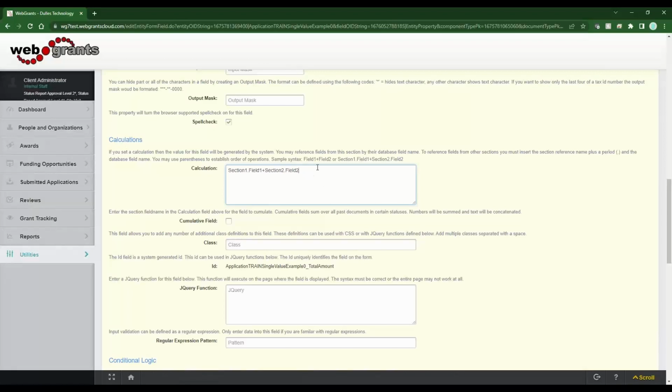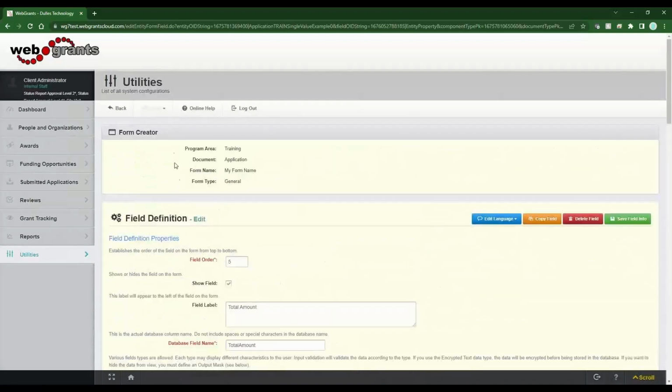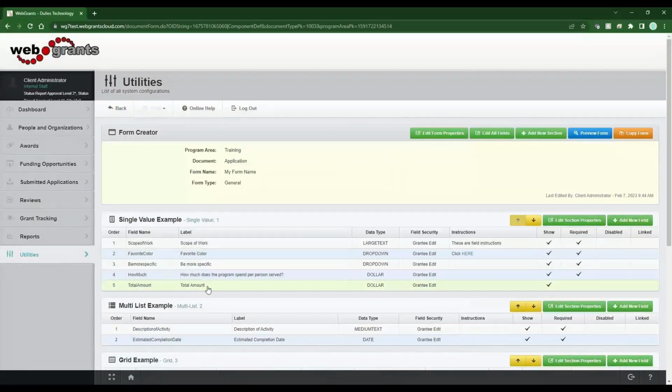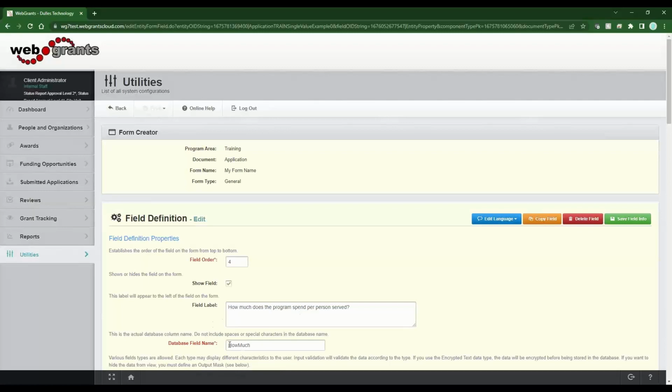Okay, so that's that example up there. I just wanted to explain it a little bit better. So the first one's easy. It was right in the same section as my calculated field. It's right here. You have to get this identical. So I really stress that you copy and paste them. You can type them. I'm not saying it has to be pasted in, but if you type in how much and use that, but you don't capitalize the M in much, that actually doesn't exist, right? So that is an example of a user-defined error.